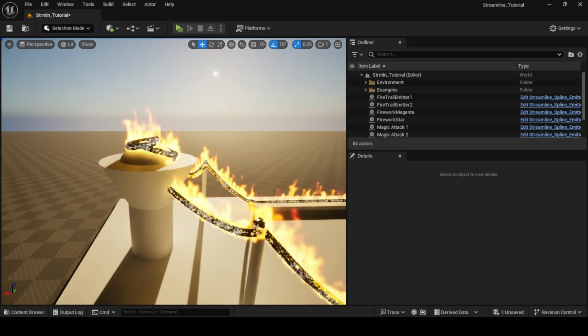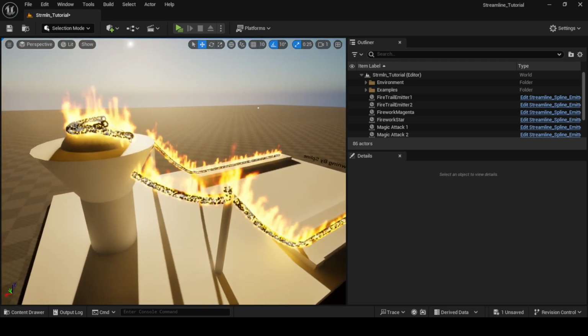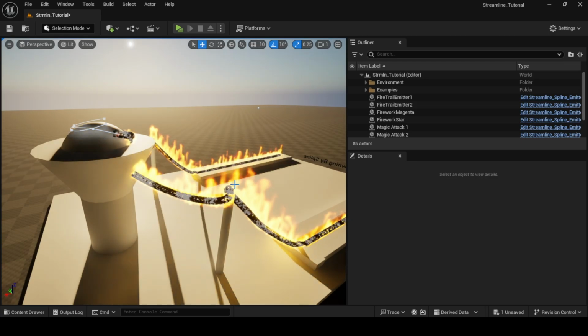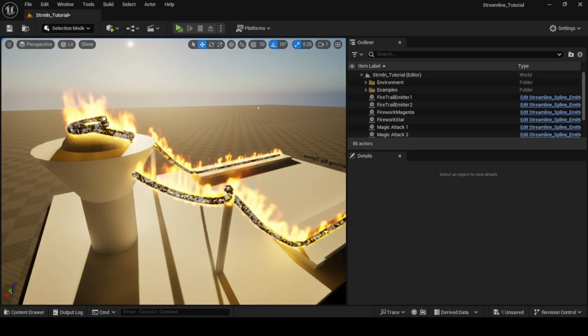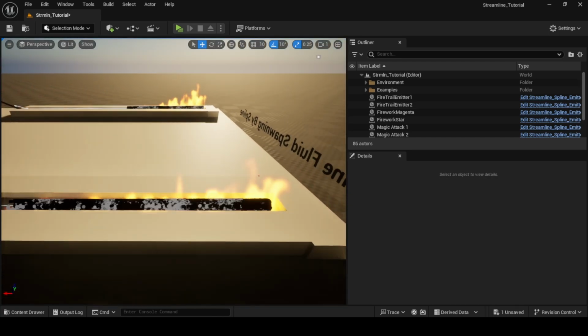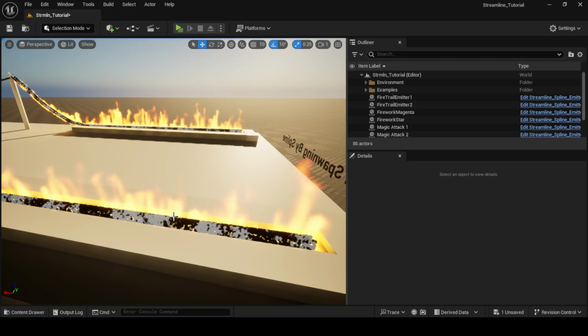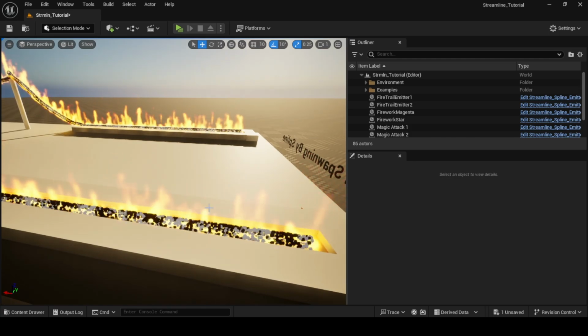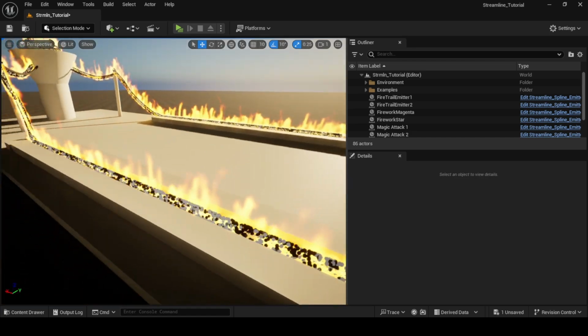So that is something we will want to consider when making these simulations, is if you have something like this, especially fire, where it's bunched up at first and then it expands outward, if it has a lot of expanding to do, you may want to consider modulating the spawn rate over time so that you don't end up with, in this case, too much heat in one particular area, and that way you prevent an explosive amount of fire in one section.